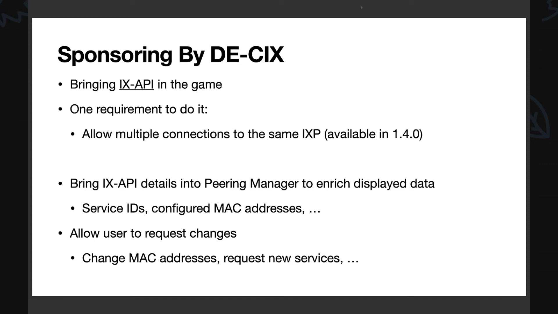In version 1.4 we introduced a major feature: multiple connections for the same IXP. Before this, you had to create as many IXP entries as you had connections — if you were connected twice to a given IXP, you'd create it twice in Peering Manager. That's no longer the case. We're trying first to bring you data from the IX API that IXPs provide — service IDs, MAC addresses, and other data — and second, to let you modify that data: changing MAC addresses, requesting new services, new connections to an IXP, and so on.